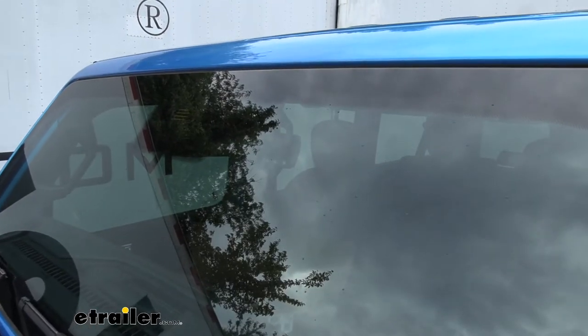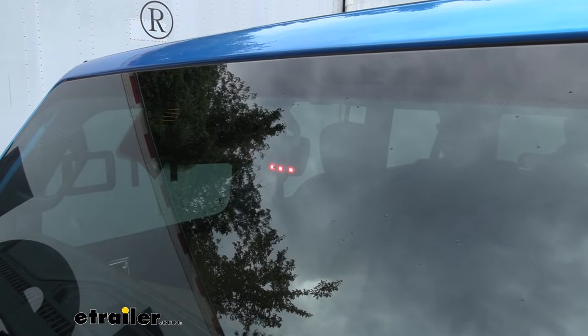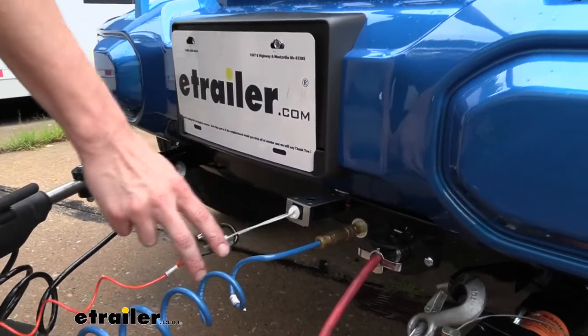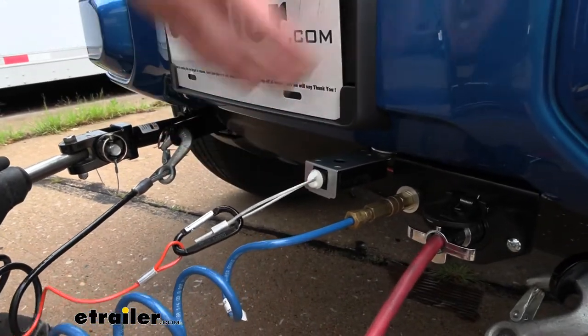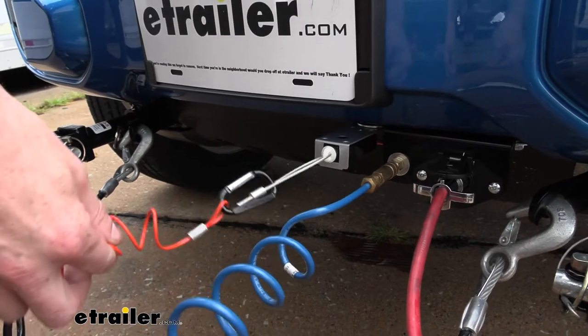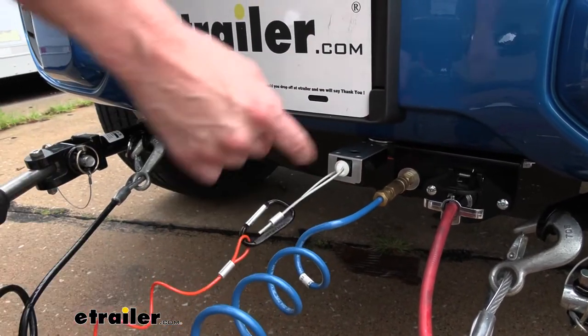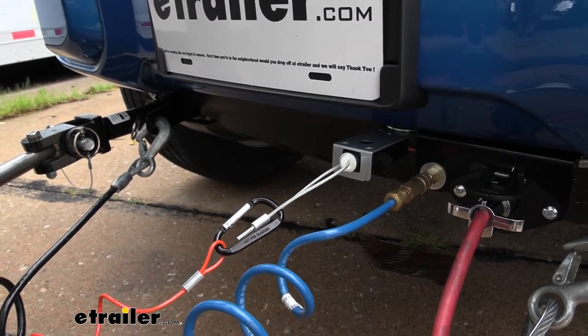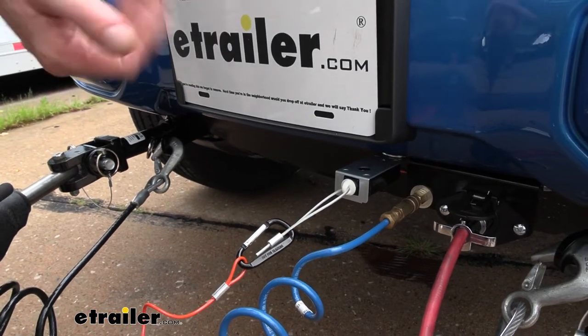On the back side of the mirror you'll see our light illuminate. As an additional safety feature, you have a breakaway switch located here at the front of your vehicle. In the event of a catastrophic disconnect between your vehicle and your motorhome, the tether connected to the back of the motorhome will pull the pin. When the pin is pulled it will activate the brakes so your vehicle can help come to a safe stop.